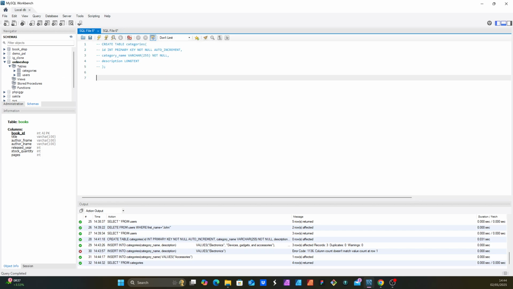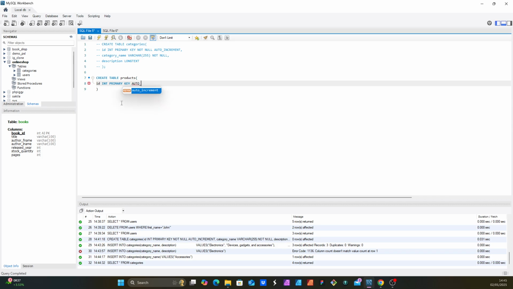How it works is very easy. We need to now create a product table. Okay, create table products. So we need an ID, primary key, auto increment.